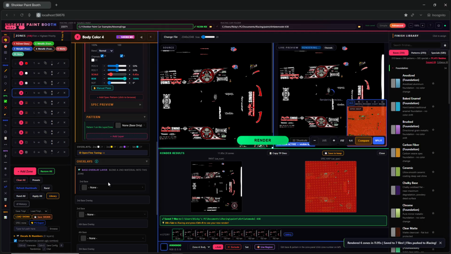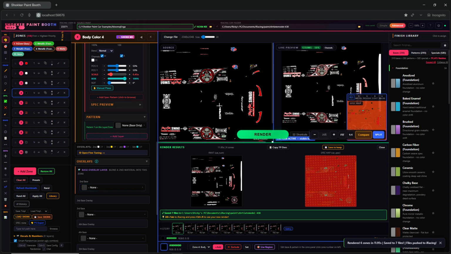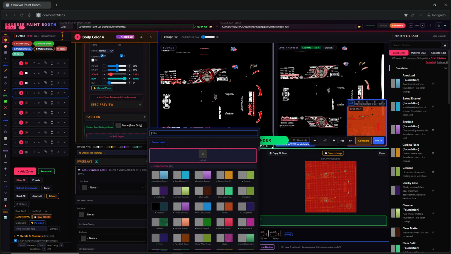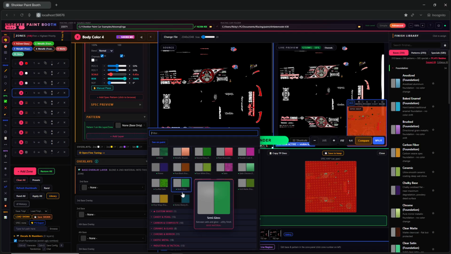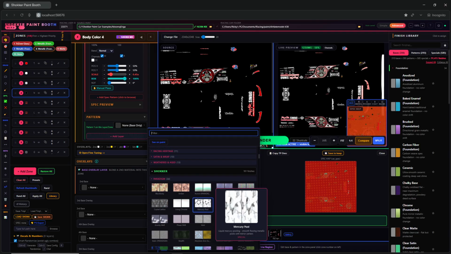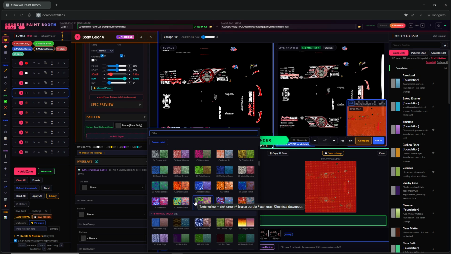And let's try to change the color. This is what people, I think, are going to really like to mess with, besides making bases, if you're actually using a real car, just trying to change the way the car looks. So let's add a base overlay layer. Now this is overlaying the base of the black. We're still in this zone 4 of the black, so everything we're doing is on the black only. And I am going to try one that I think I've seen work before. It's a gradient.